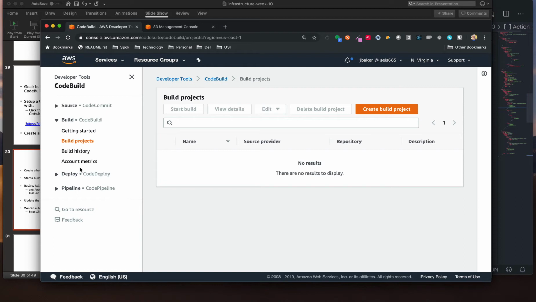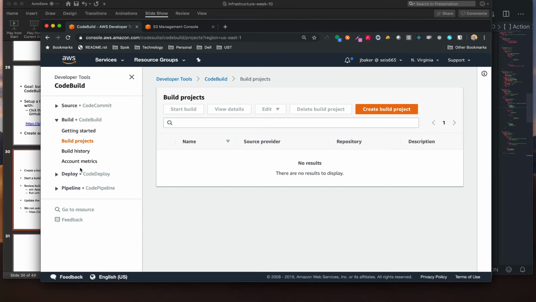We will then use the Codebuild service to build a build environment which will clone that repository from our personal GitHub account and then perform a Java build on that code in the repository, ultimately creating a jar file. And Codebuild will automatically upload that jar file to an S3 bucket.